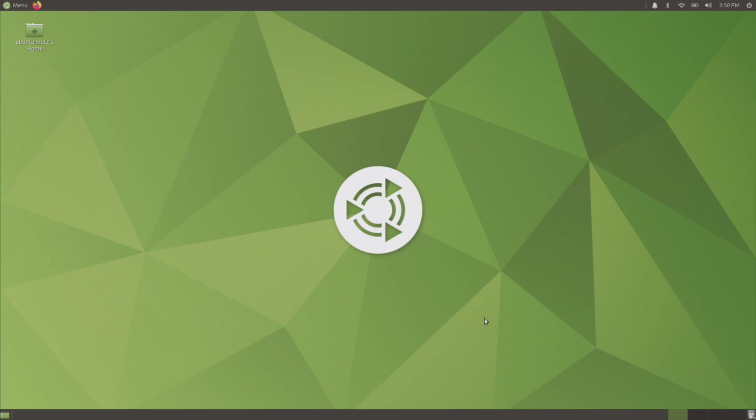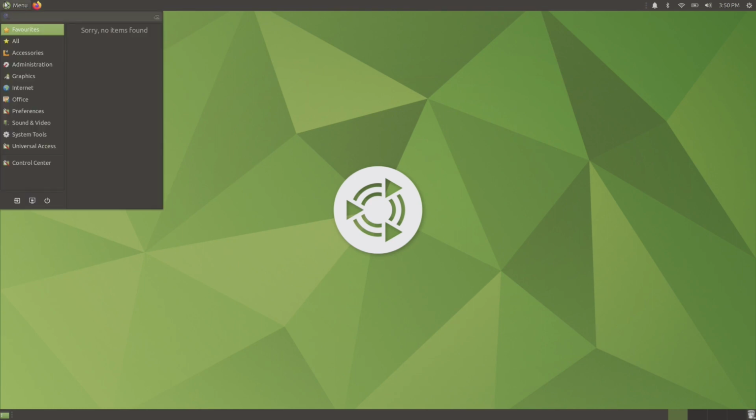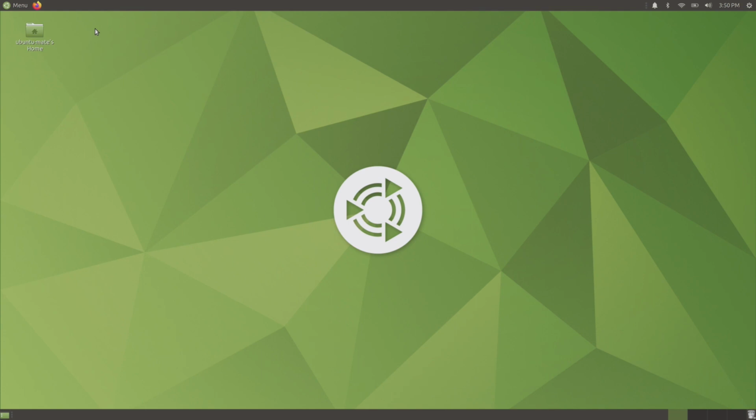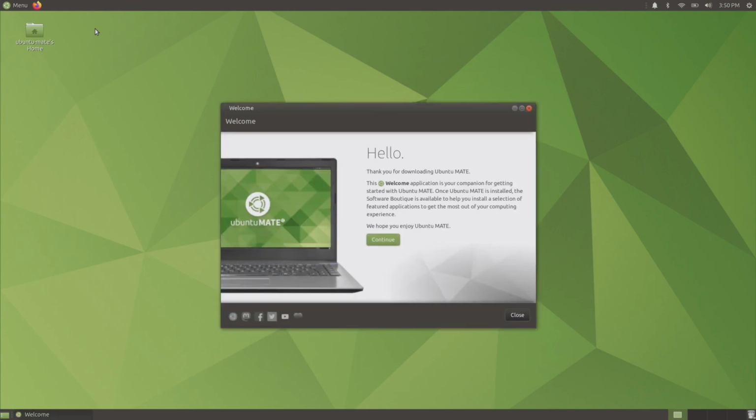Now, one thing that sets this apart from a lot of other distributions is the Ubuntu MATE welcome screen. So I'm going to bring that up. And at first it might not seem like much because a lot of distributions nowadays have something like this, and usually they do a good job too. But Ubuntu MATE was among the first to really nail the concept of a welcome screen. And it might not seem like a big deal, but consider that this is the first thing that people will see when they use the distribution, so the more helpful it can be, the better.